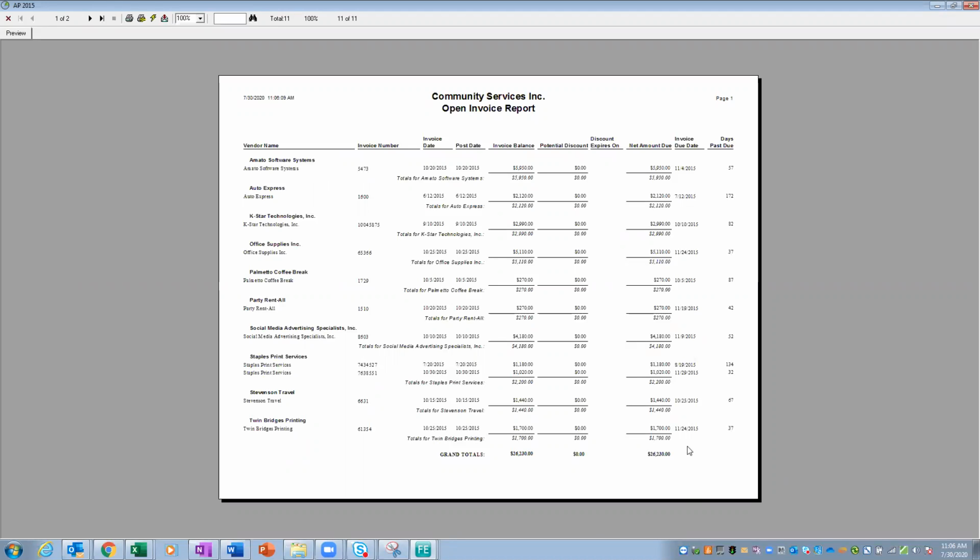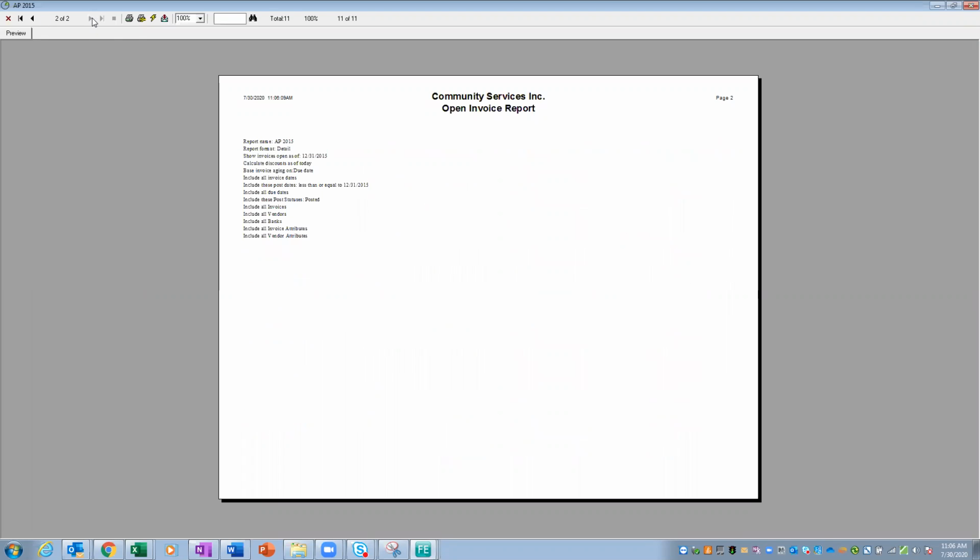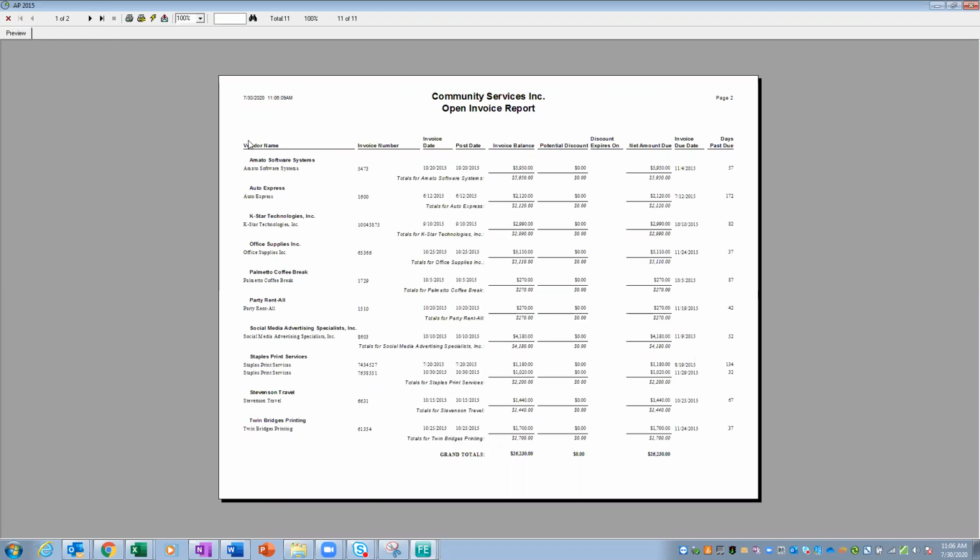The second thing that we as accountants do is eyeball the pages, okay? Because either you or your AP person knows what invoices they've entered, invoices that you might be holding on to for whatever reason that you're not ready to pay.